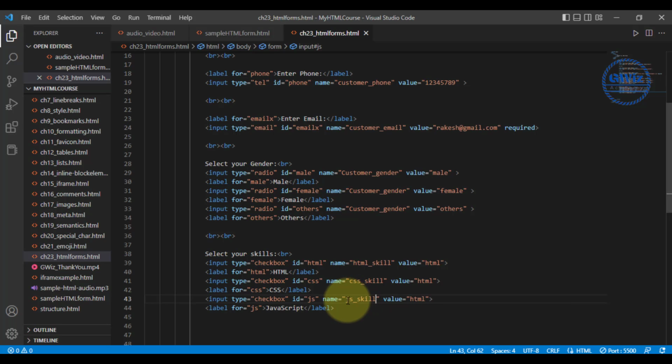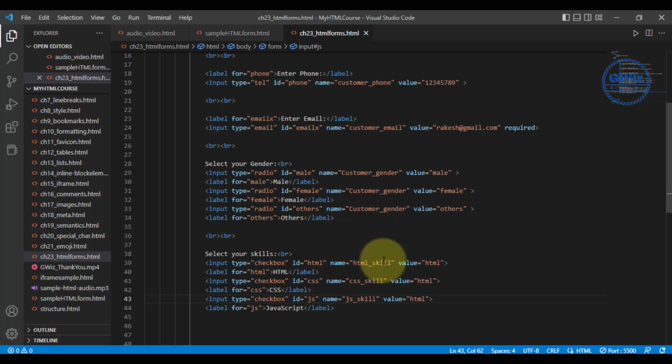What exactly this name is doing is that we have some database things going on in the backend. When we start working with database or modifying the data that user has submitted, we need these things. So you need to remember, when we add a checkbox, this name parameter should not be same. When we add radio options, the name parameters should be same.